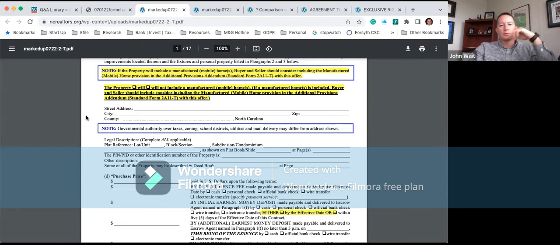So the changes that you're going to see in 2T today have in fact gone through 2 different committees before they even went to the executive board and were approved last spring. So in any event, when I say this change came up because of closing attorneys, it was through the Joint Forms Task Force.